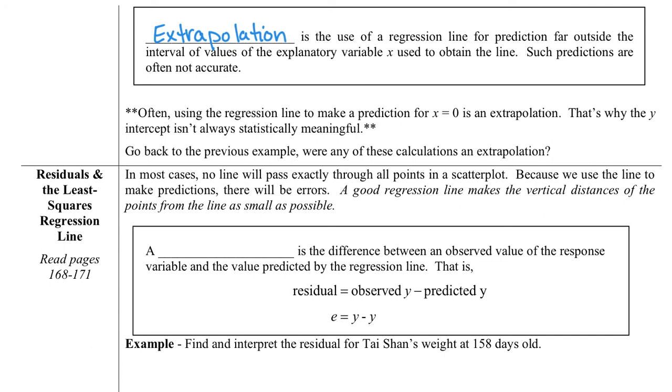So when we're talking about this, often even 0 is an extrapolation. We rarely have in our data set our initial value for 0 amount of whatever our explanatory variable is. And so that's why sometimes you'll see a y-intercept that's negative and it doesn't make sense in your problem, like a negative weight for our panda could have happened. In our previous example, of course, that 3 years would be our extrapolation.